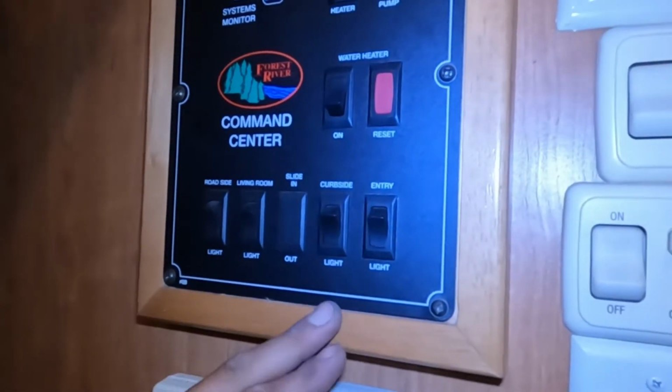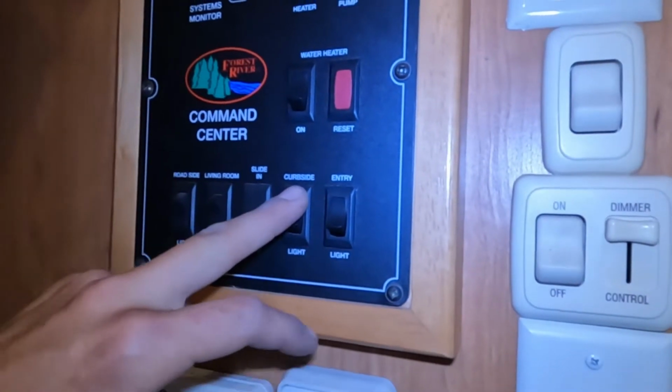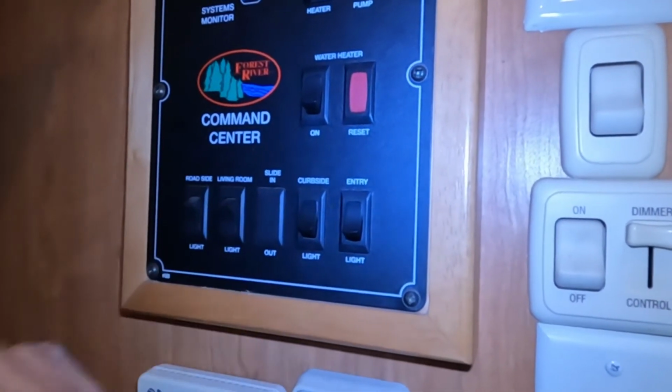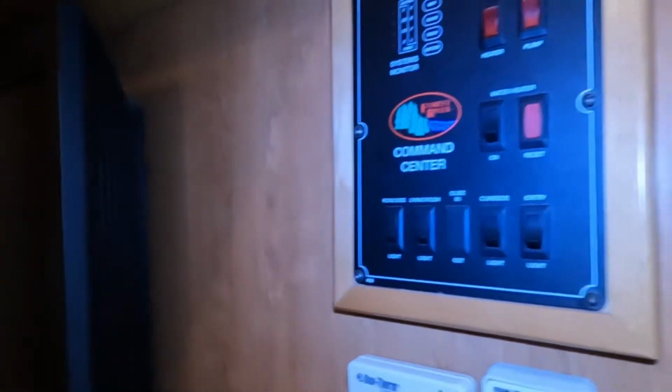All your light switches down the bottom here. So entry light on the right does your little porch light outside. Curbside light will do the little scare light that you have out towards the front. Living room light does the back 2 there. And then roadside light does another scare light just on the other side of the unit.